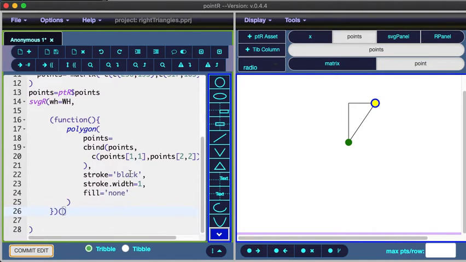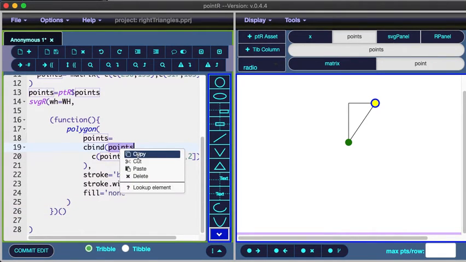Commit. Well, what I'm going to do is I want this to be the argument. Paste. And put some ... here.